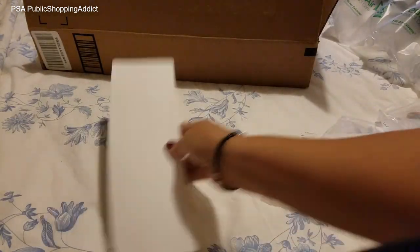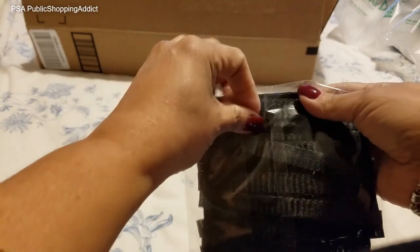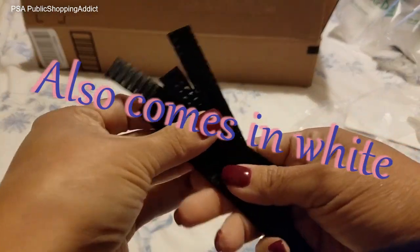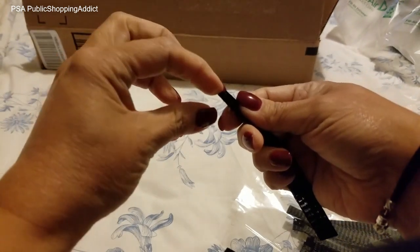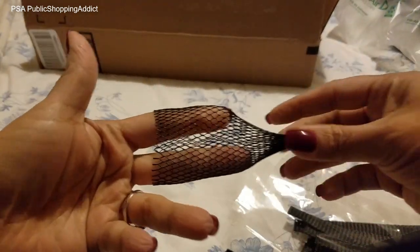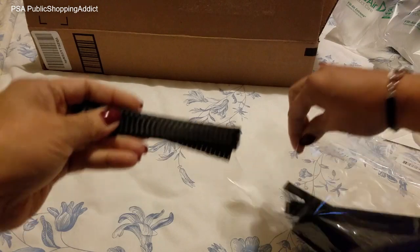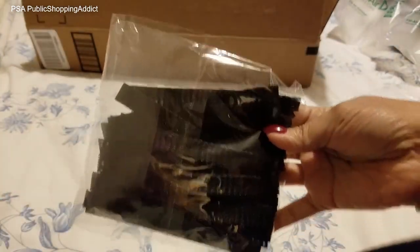I picked this up also thanks to Lori because I like the way she has her tassels on the Dooney bags protected. I needed to invest in something like that. So I picked this up, which was a really good deal too. It was a total of 50 pieces — they call them 50-piece makeup brush mesh — and they are still currently on Amazon, so I can link it. As you can see, it's a mesh to put over your brushes. I'm going to use it primarily for my tassels on my Dooney bags. Not bad for $6.89.